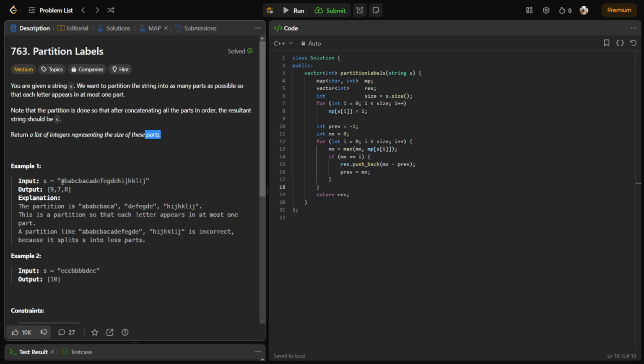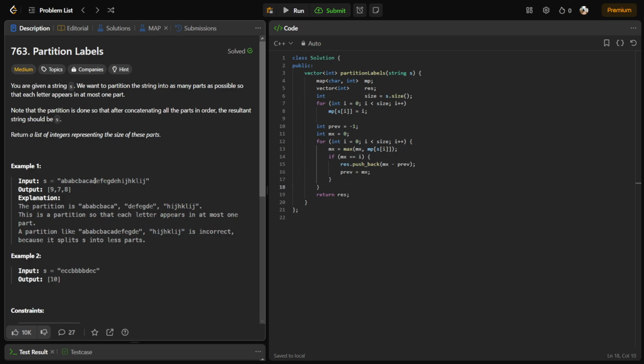So for example, if you see here, this string, we have A here, and if you want to keep the characters inside of this partition only in this partition, we would stretch it until the next A, and until we don't see any more A, B, C. After this, we don't see any more ABCs, which in this case gives us 9 characters.